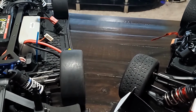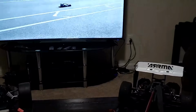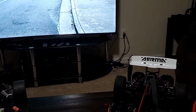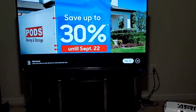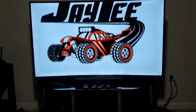Yeah, Franklin, I actually put a light kit on my Limitless. I can probably pull that up. People said it looked like a little bug, but I liked it. Let me see if I can find it real quick. Yeah, here we go. I'm going to show you guys this real quick. I know I'm kind of playing a TV and all that, but I want you guys to see the light kit I put on. Hopefully I can skip through this commercial. You'll see the light kit real quick before I get off of here.